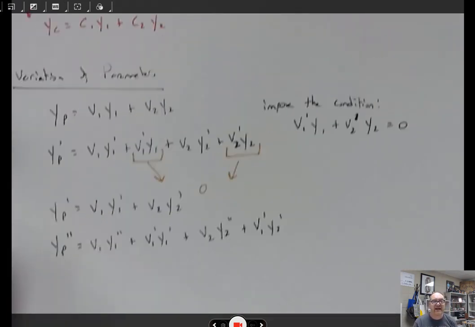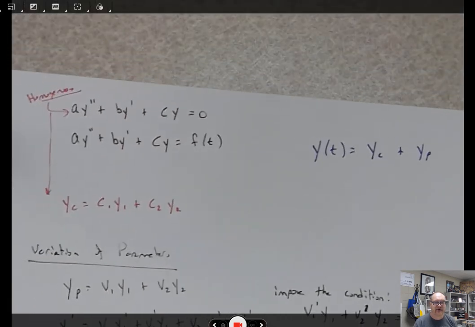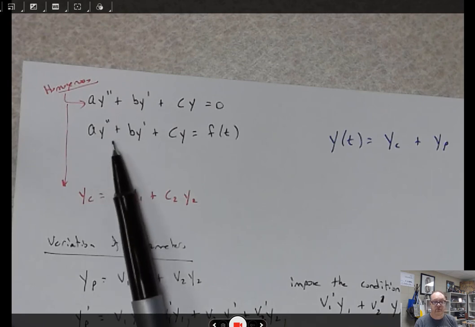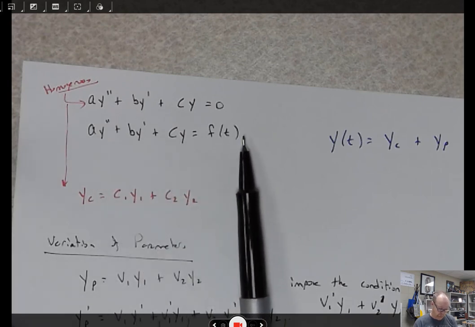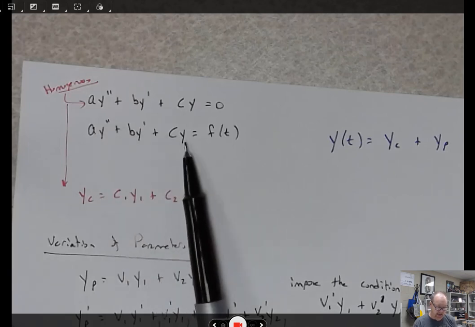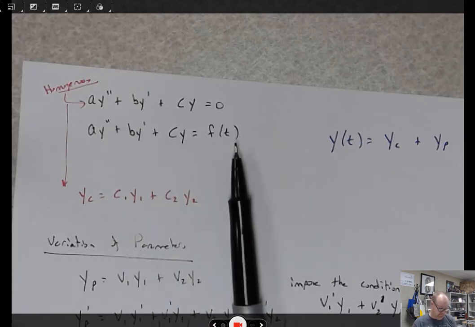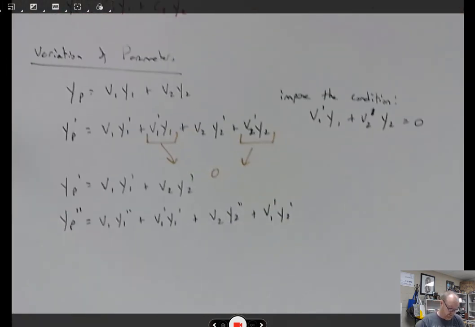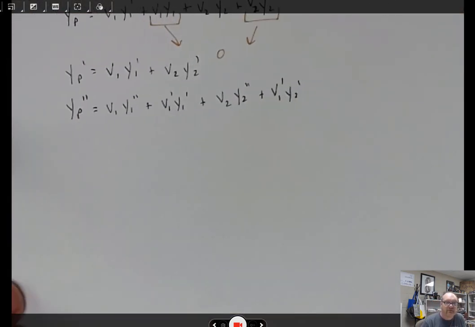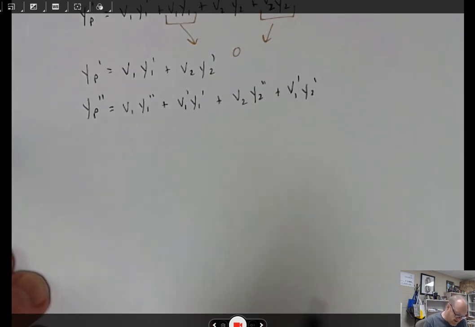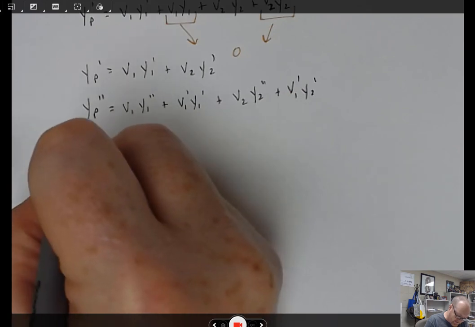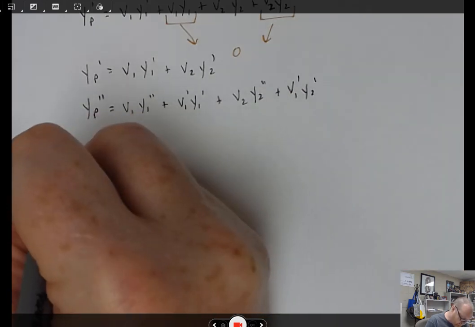So let's go back and use the idea of undetermined coefficients and plug it into this equation and see what happens. Remember, we were setting those things in y double prime, y prime, and y, and setting it equal to the function and finding our solution from there. So here we go. That equation looks like, at the top of the page, a times y double prime. So here we go.